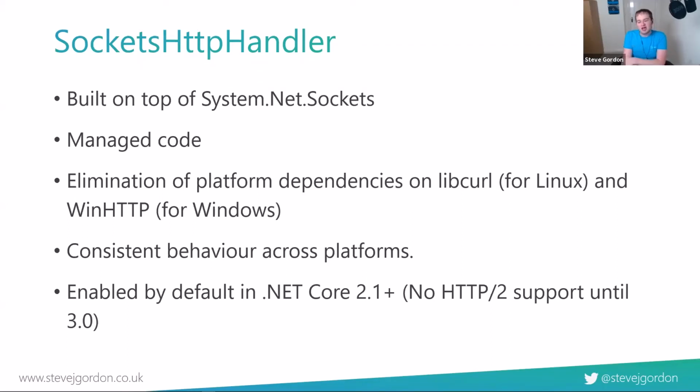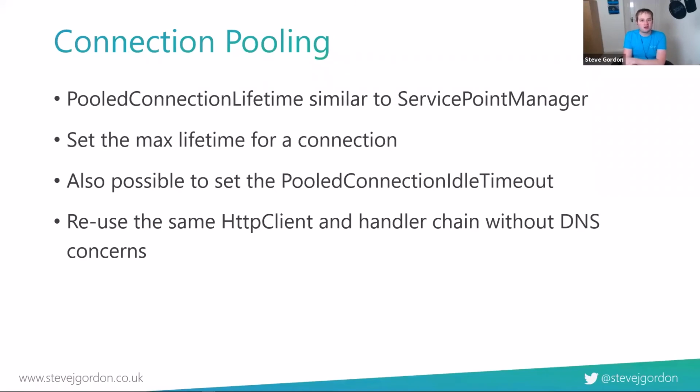This sockets HTTP handler also introduced a really nice additional feature, which is connection pooling with settings control. It provides this concept of a pooled connection lifetime. If you've used .NET Framework's features for HTTP, you'll probably have come across ServicePointManager, which was how you controlled essentially the DNS lifetime of connections. Pooled connection lifetime is a very similar concept, but in .NET Core land. With it, you can set a maximum lifetime for a connection in the connection pool. You can also set an idle timeout.